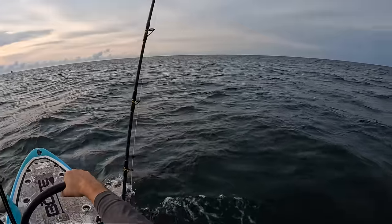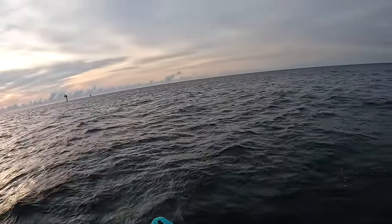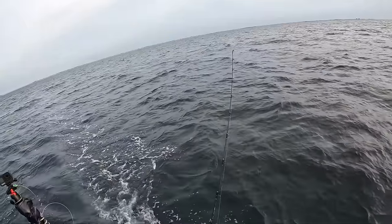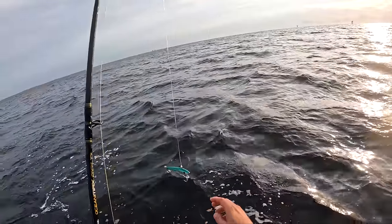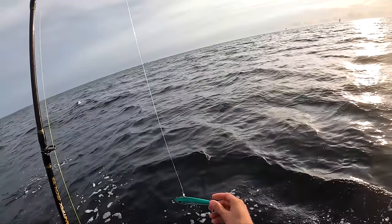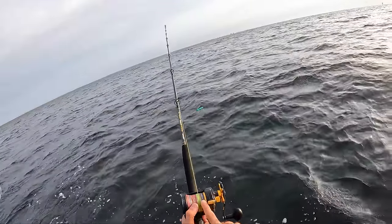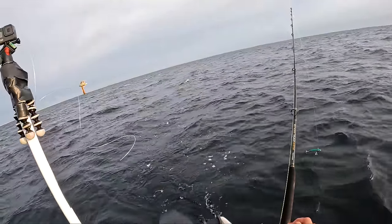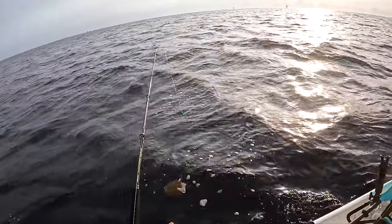We've been having super nice conditions but also a lot of sargassum coming in, which isn't such a bad thing — it's annoying at the surf for sure, but it does hold a lot of bait and might attract fish closer in. Let's start the troll. My go-to trolling lures: the Halco Max — that's my favorite color — on this big reel, which is way overkill for kingfish, but it has a clicker and it's an open-face reel, which is nice to troll with.